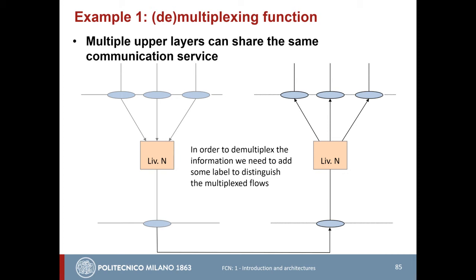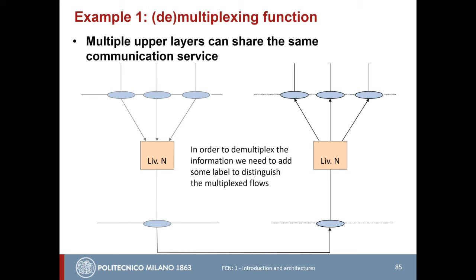This information has to be taken and delivered to the rest of the system in order to be transferred to the remote entities. And if the communication between level n and level n minus 1 is on a single service access point, it means that the sender has to multiplex all this information on a single connection.